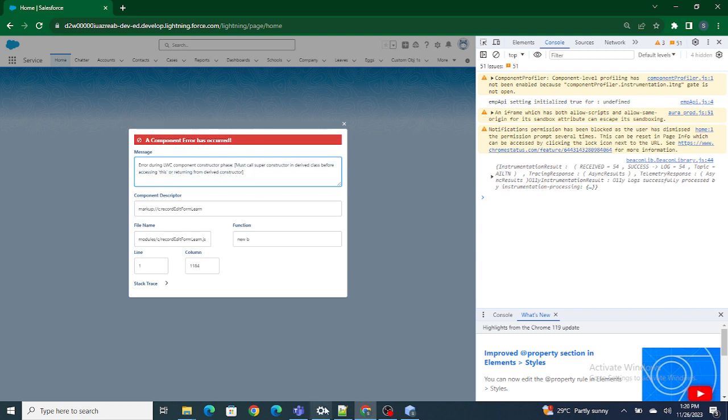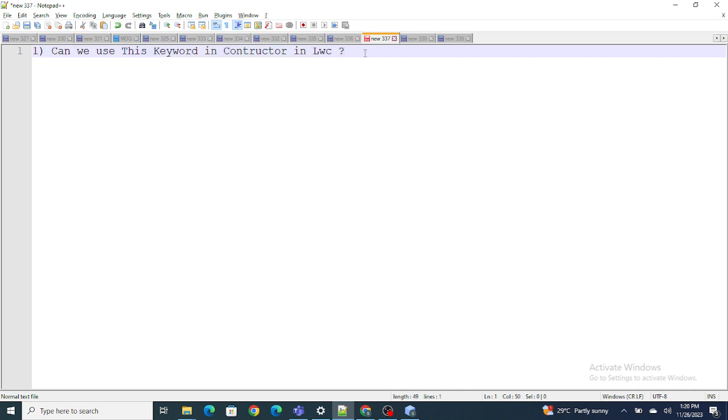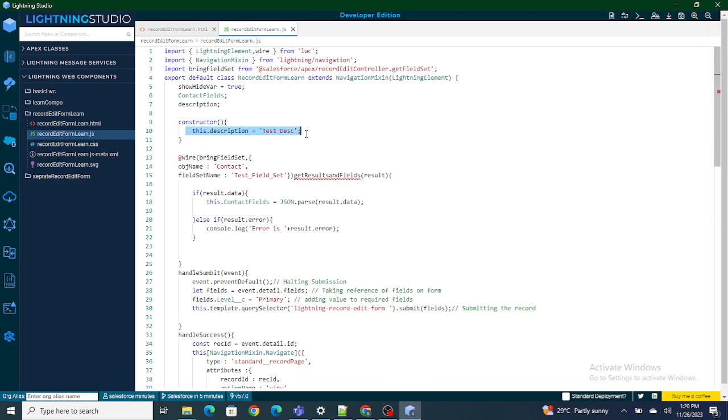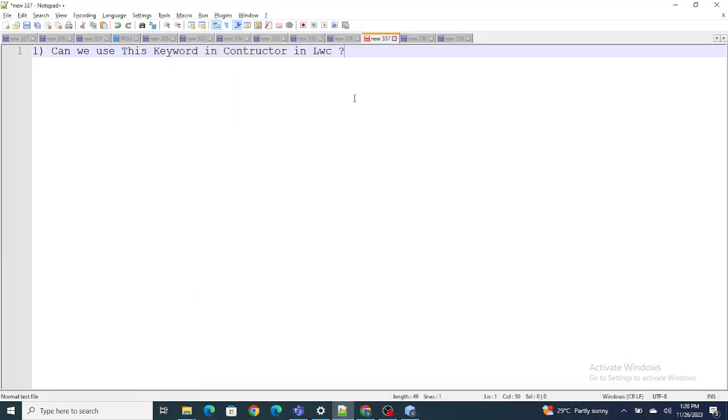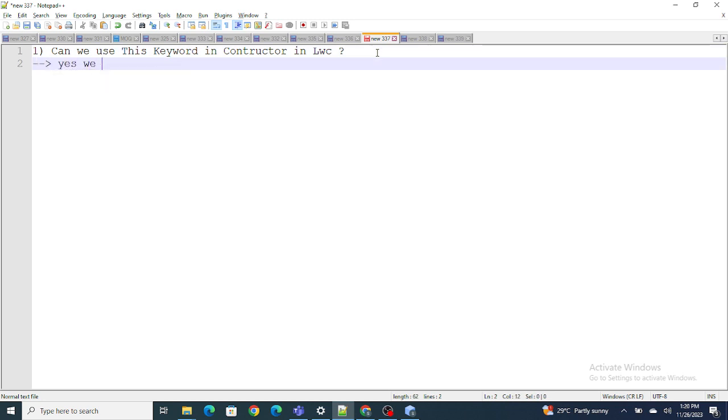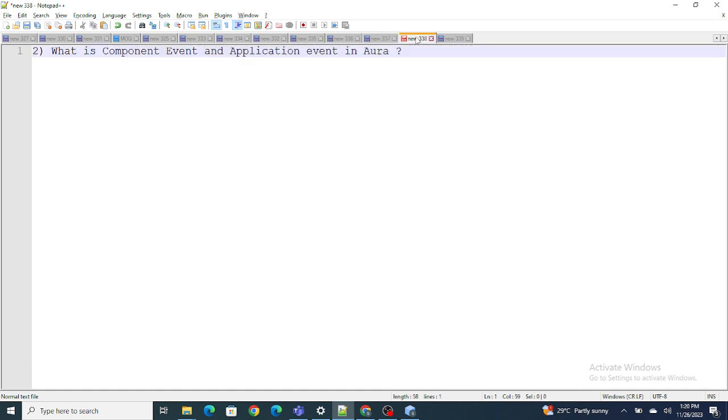So basically, if you want to use this keyword inside the constructor of LWC, you have to call super first. You cannot directly use this.description. So can we use this keyword in constructor in LWC? Yes, we can, but we need to use super inside the constructor so that we can use this keyword. Let's move on to the next question.